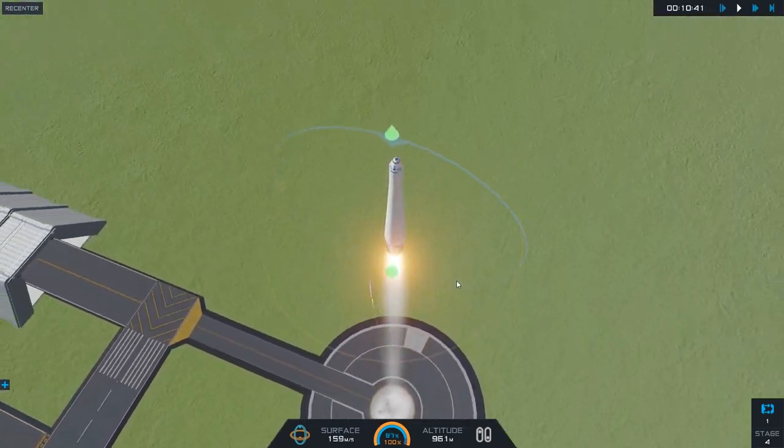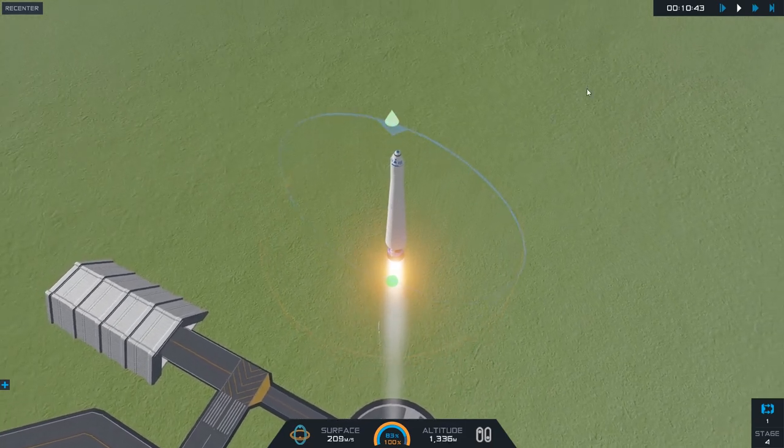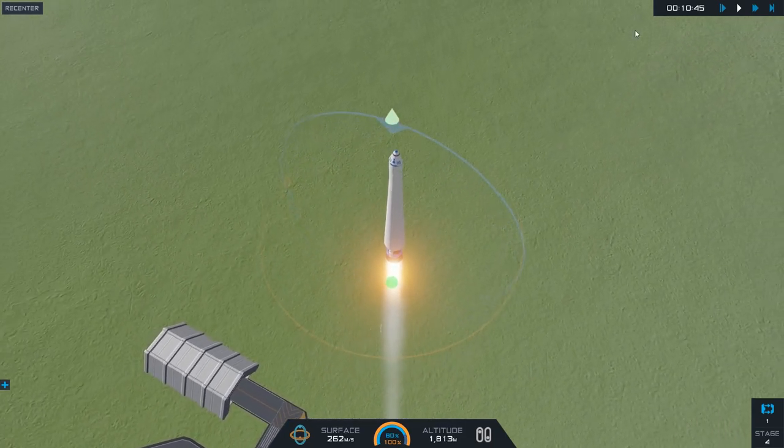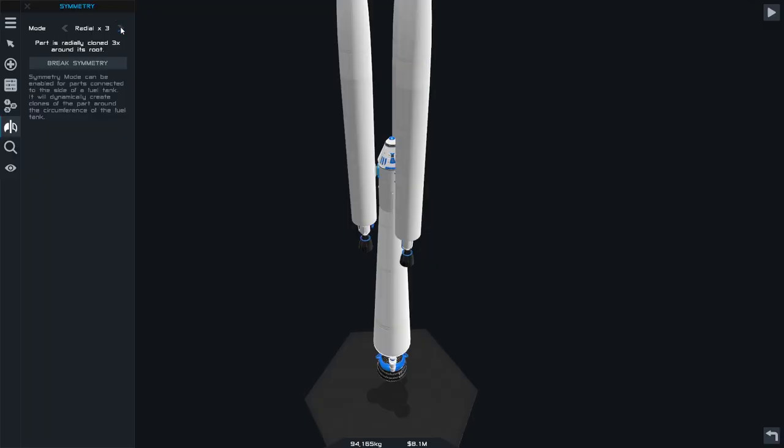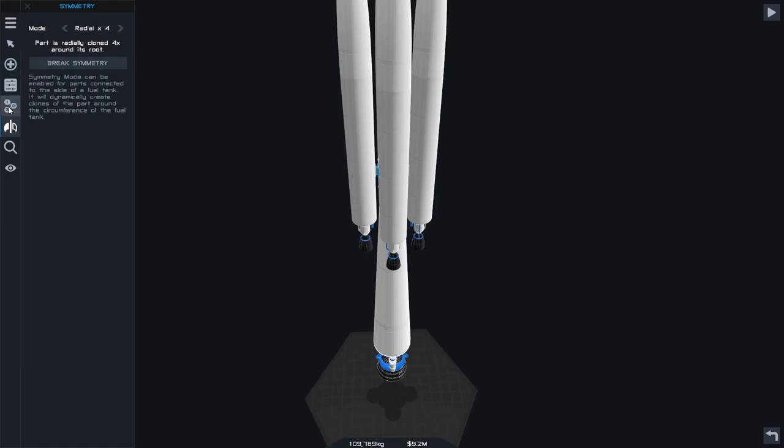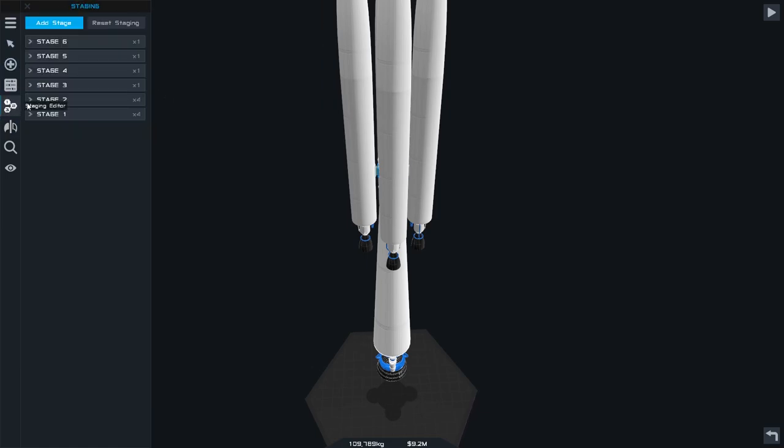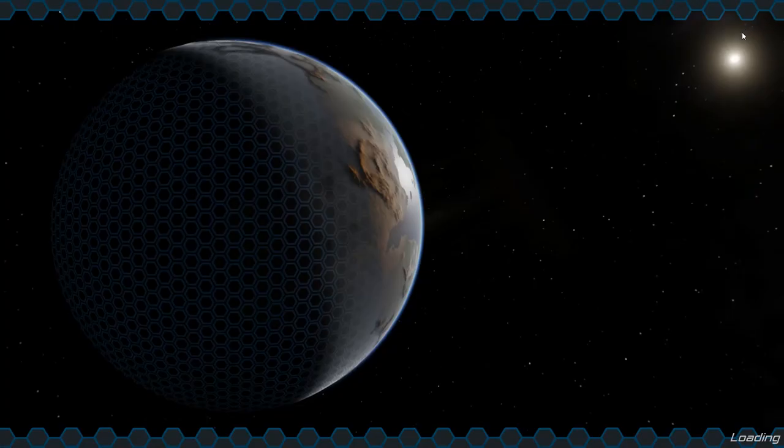So we just need more upwards thrust with the first 2. So I think we'll add maybe even 4 to that. Okay, so 1, 2, 3, 4. Now let's make sure it didn't screw up the staging. Now what do we got working with here? So yeah, first engine is all of these, and then it should stage 2 interstage all of them. So yeah, it did it automatically, so it's actually pretty smart at knowing what to do. Sometimes it does screw up a little bit though. All right, let's go back out. If it doesn't work with 4 engines, we might need to lighten the load, but we could always try 6.